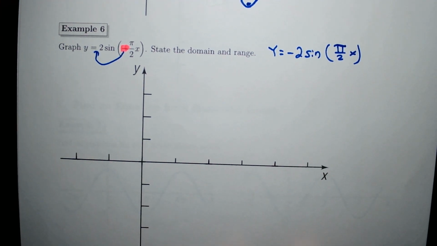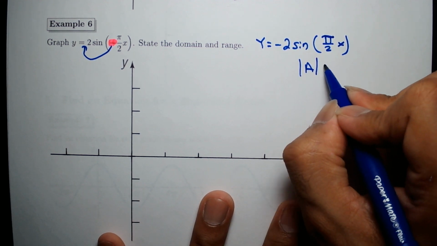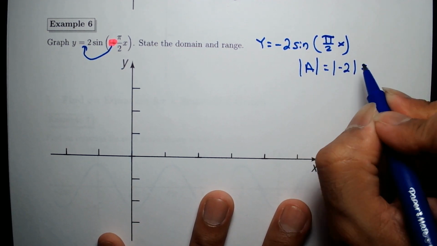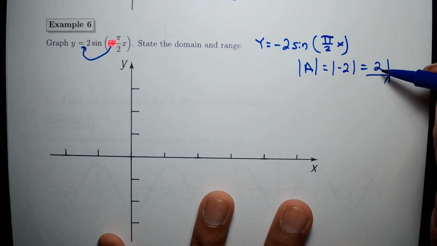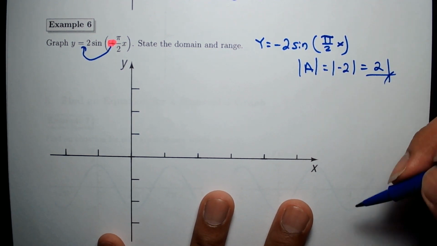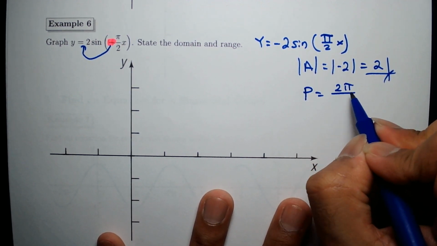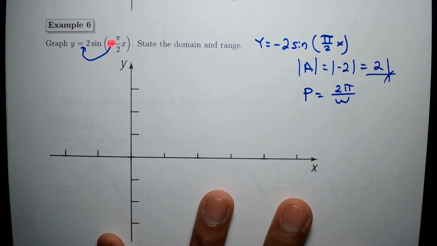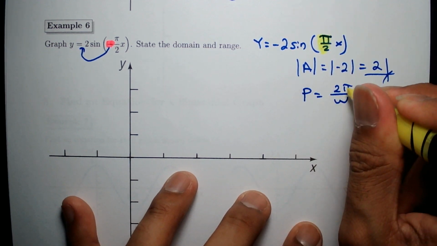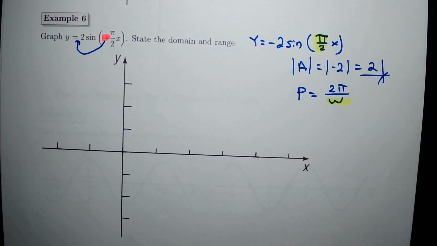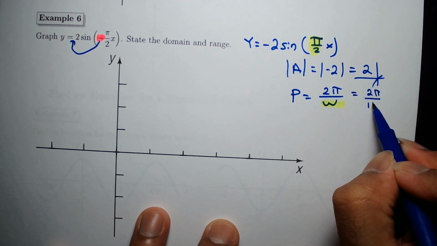All right, and then let's find out what the amplitude is. In this case, the absolute value of -2. The absolute value gets rid of the negative sign, so the function is going to oscillate between -2 and +2 in the y direction. And for the period, which is 2 pi divided by omega, the number that multiplies the x, in this case, let me highlight that with yellow just so you can see what I am plugging in and where. So 2 pi divided by pi over 2.